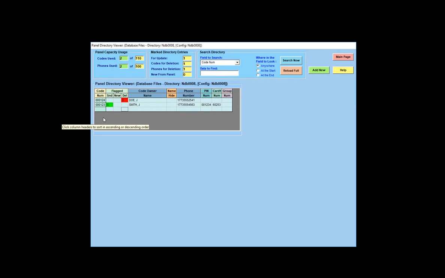It's good to be aware of how many numbers are allowed in a dial-up code. Your system settings will be able to tell you if you go to the system settings button. So I've put 1, 2, 3 because the default on intercoms is 3 numbers. That means they can dial 1, 2, 3. If I had put just 1, 2 and my intercom was set for a 3-digit dial-up code, I'd have to put 0, 1, 2. If I set it for longer, like 1, 2, 3, 4, it wouldn't work. It wouldn't call.